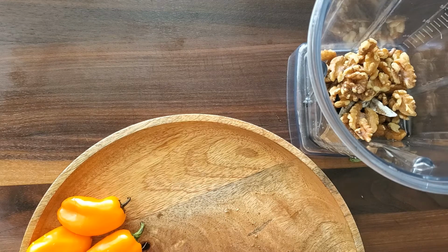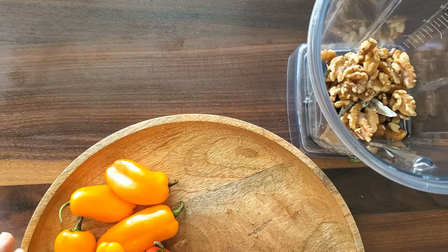Now, if you are allergic to nuts, the best substitute for this is pumpkin seeds. You can lightly roast them, and once they're lightly roasted, you can use them instead of the walnuts. I've tried both recipes with walnuts and the pumpkin seeds, and it came out excellent. So I'm just gonna add everything into there.